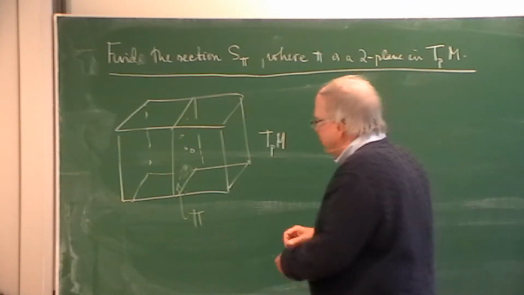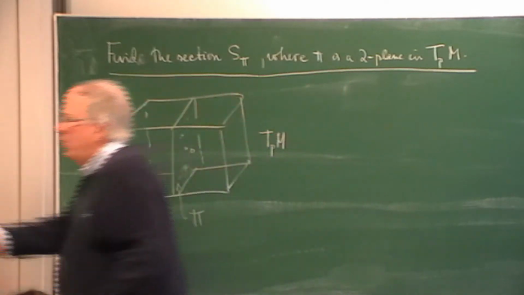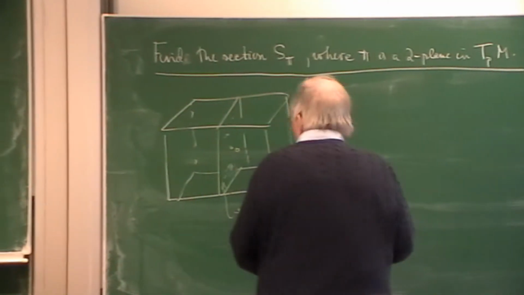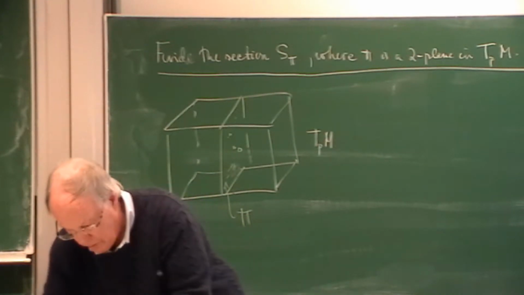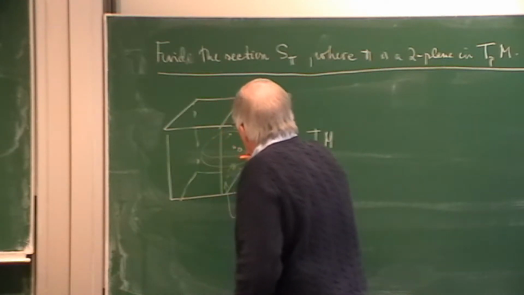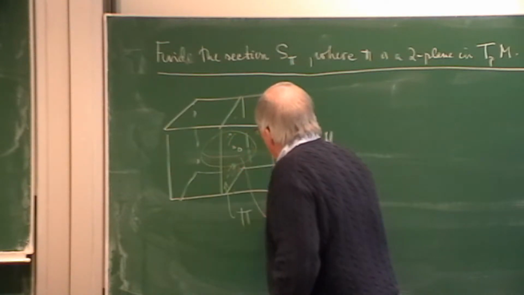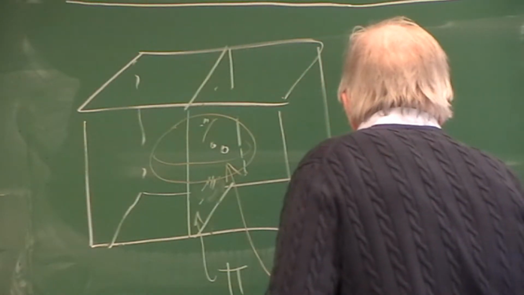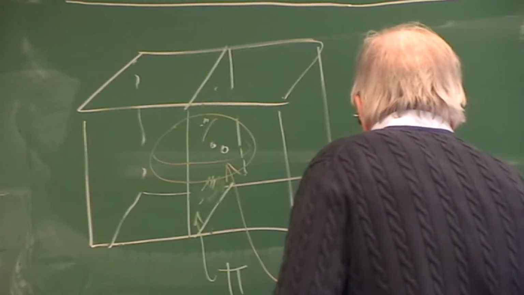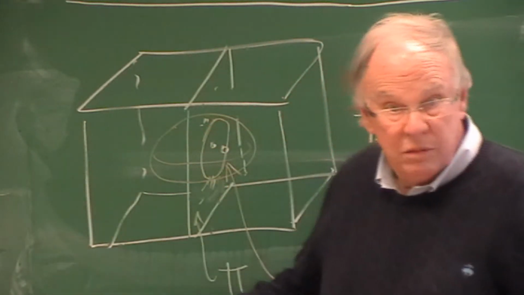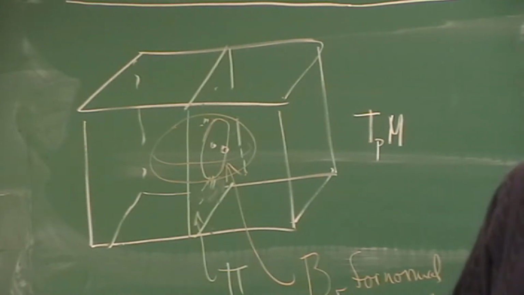Now, of course, this plane is a great big plane, and normal coordinates only exist for a neighborhood. So there's a ball in there of radius r. I'll draw it in some other color. So I'll draw a ball in here, and it intersects this plane. This is the ball of radius r for normal coordinates, and it cuts this plane in a disk, right?